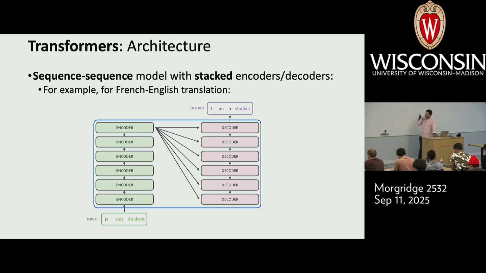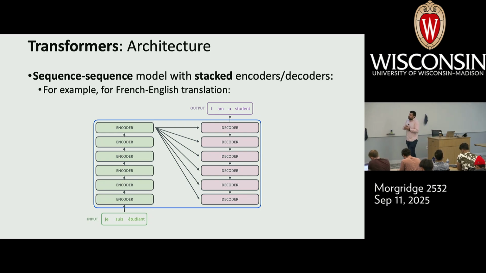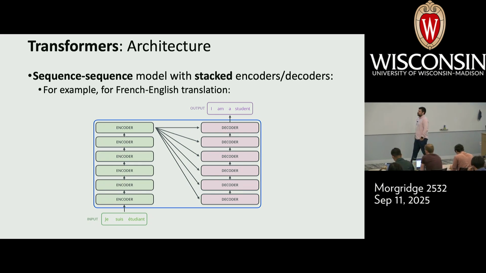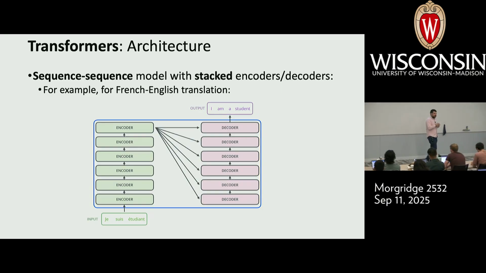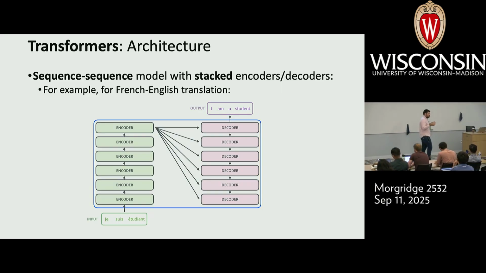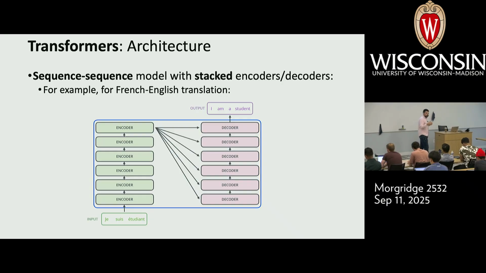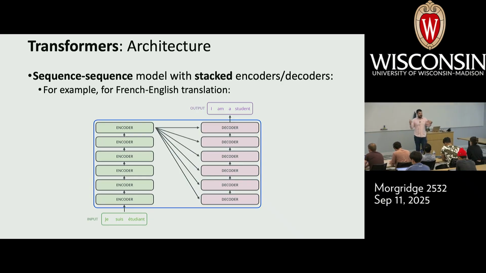Here's what it's going to look like when we think about the overall architecture. Let's say that we're doing French to English translation. The input is going to be the French language version of the sentence. The output is the translation in English. Here's how the flow is going to go throughout these. First, I pass this input language sentence. Then I'm going to pass it into an encoder. The encoder is the thing that we talked about, but we'll zoom in in just a second. The encoder is going to go ahead and process that sequence of vectors. It's going to produce another sequence of vectors.